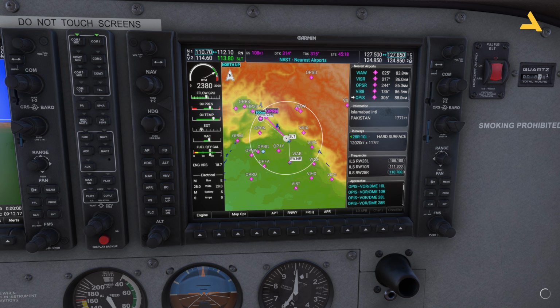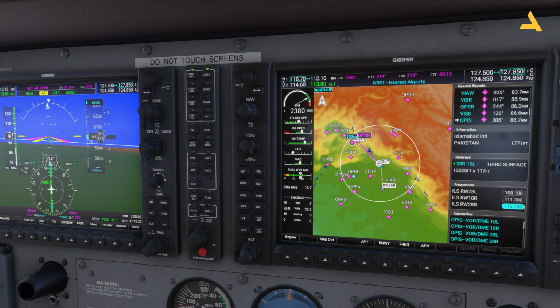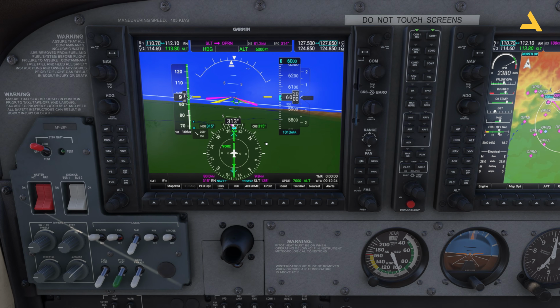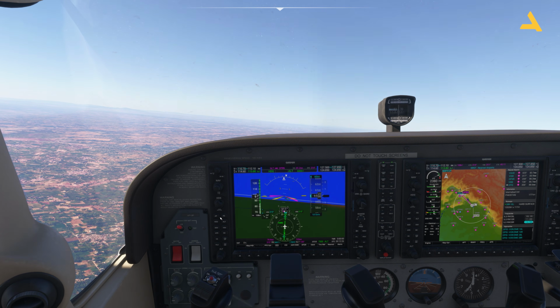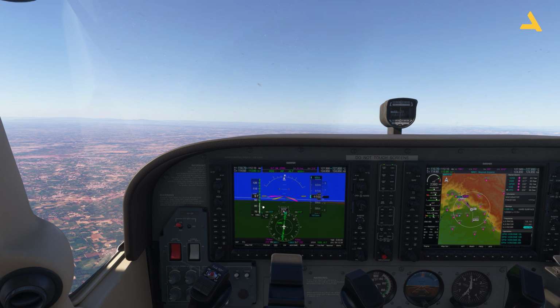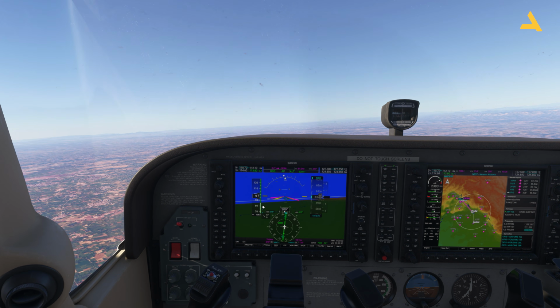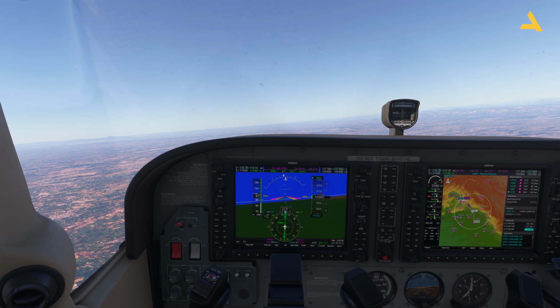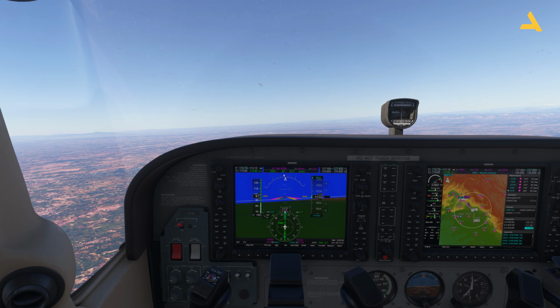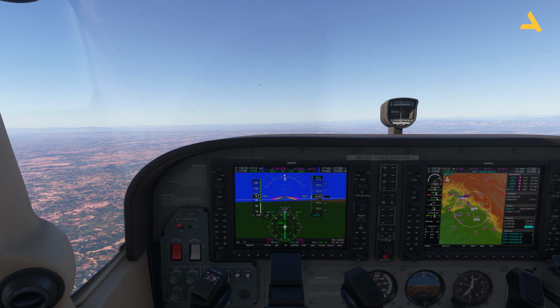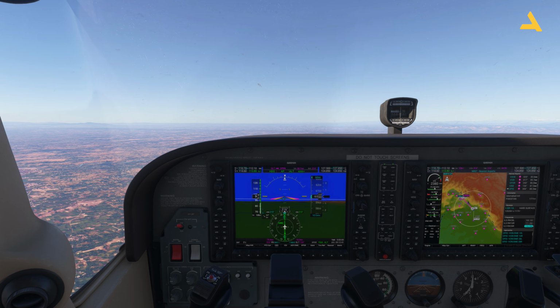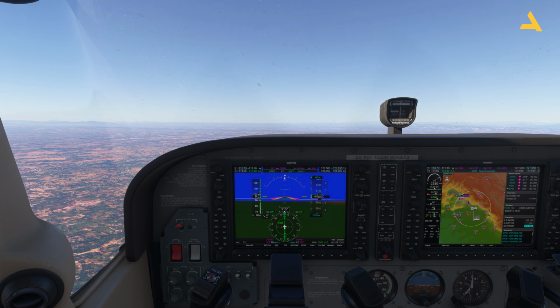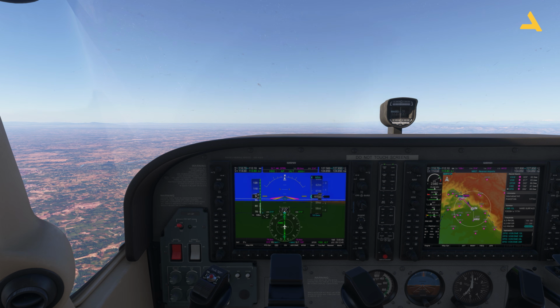Now there is something interesting I want to show you. Oops, sorry for that. This thing is happening a lot in this simulator, because in Microsoft Flight Simulator 2020, Control 1, 2 and 3 were used to scroll through the instruments or to change the views for the instruments, and now it's Shift 1 and 2. So when I press Control 1 and 2, the autopilot disengages. Sorry for that. Okay.